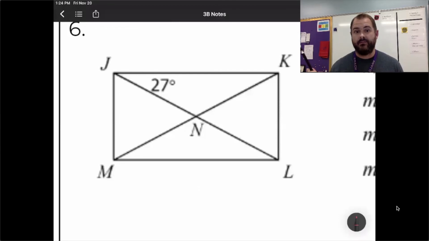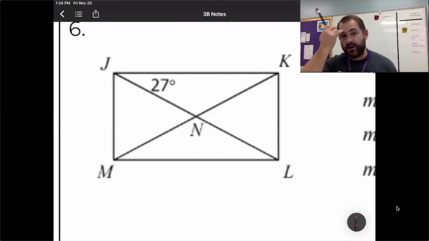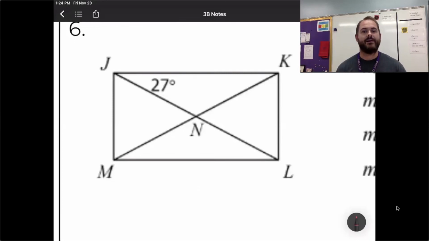I know that I've got vertical angles that are the same or congruent angles. I've got linear pairs that add up to 180. All the angles of a triangle add up to 180. I've got parallel opposite sides, which we get these zigzagging lines through there, creating alternate interior angles, which are also congruent. So there's a lot of information going on. There's a lot of ways I can go about and explain this, but it really breaks down into there's only a few different angle measures I could have.